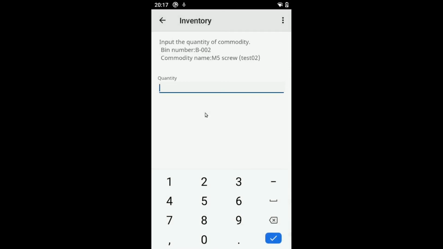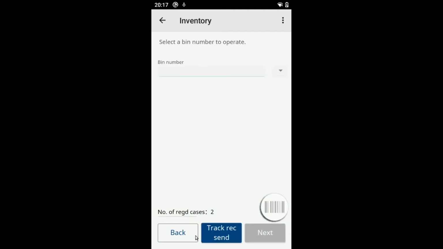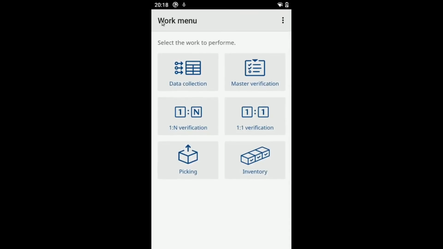I will register the M5 screws as well, 100 pieces. Yeah, that's it. I can click on back. And if I go back, I can pick another bin to count, or go into this process again, or I can say my inventory taking is finished, and I save the data and export the data, and that's it. So you see, it's quite easy.